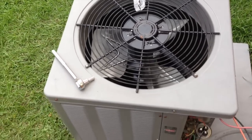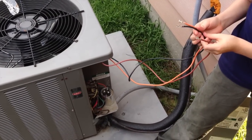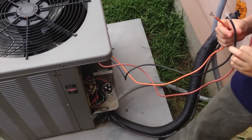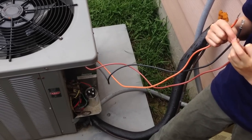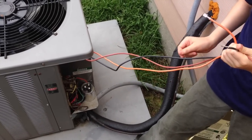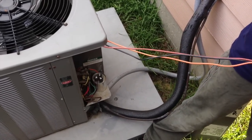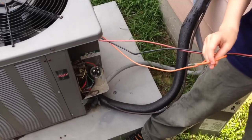Now we go to rewiring this thing back the way it was before. I want to point out that whether you use this video or you've got your own air conditioner, always do what I've done — take reference photos ahead of time when you're taking something apart. I learned a long time ago we'd always label things with different colored tape or paint. Today, if you can get in there with a camera and it has decent enough lighting, just take photos. You'll see exactly how it was supposed to go together and you can wire it back up the same way again. You will forget — even if it's just a few minutes, let alone a week like in this case.